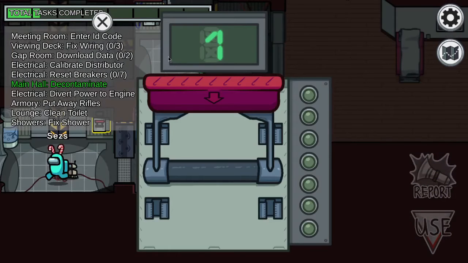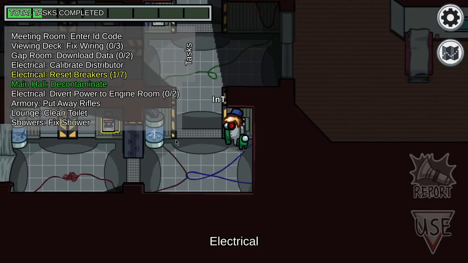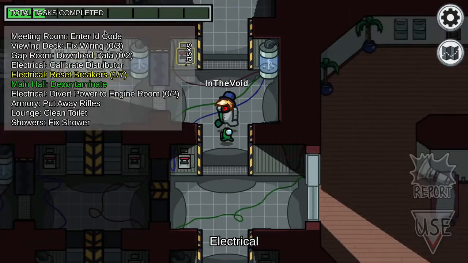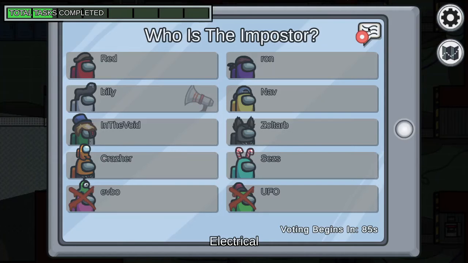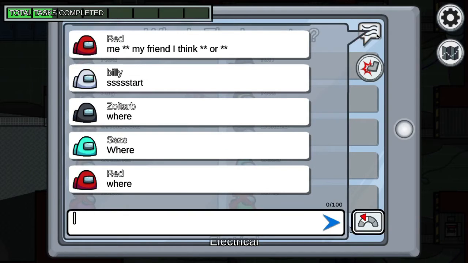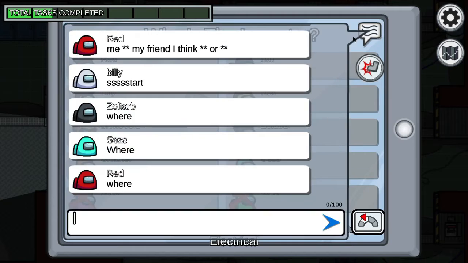I'm guessing this is one. So if I pull that down... Is that right? Okay, cool. I'll now go on to 2, 3, and that's 6. There's 2. Okay. Cool. On to the next. So a meeting got called while I was doing the thing. Okay, so whose body was it? Oh. Lime and pink. Okay.